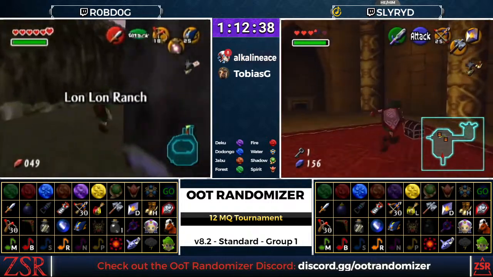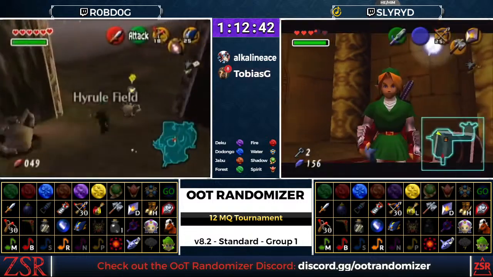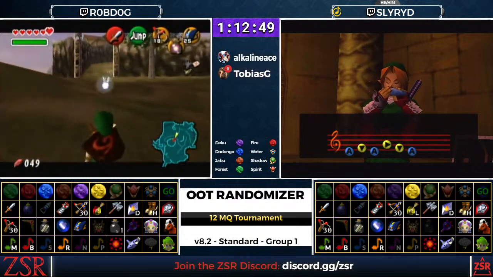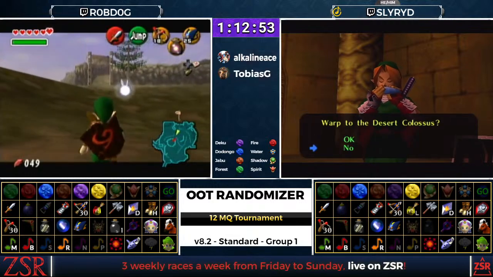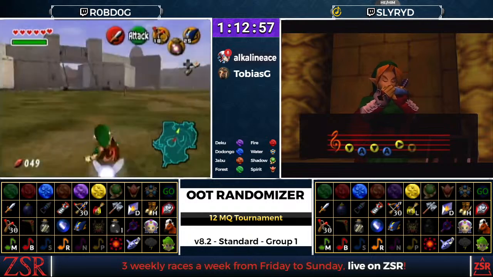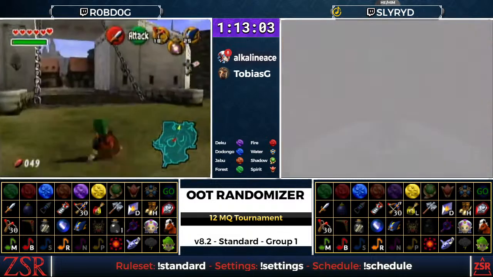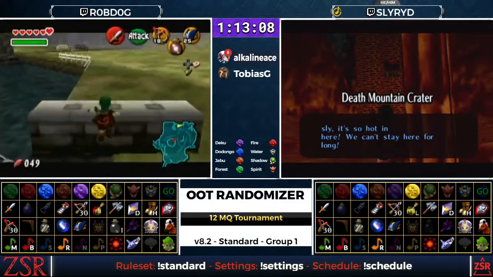I wouldn't bother with this key. It's actually kind of a time loss to open this chest right now. The two of them are taking very, very different routes to the seed. Yeah. I think I like Rob's route a lot. I like that SlyRyD knew it was possible. So I like going for 2 more checks just in case you don't have a path item.